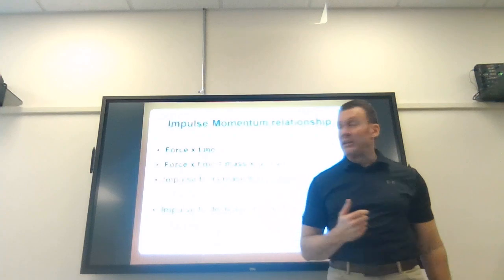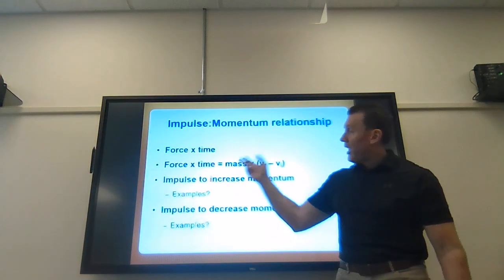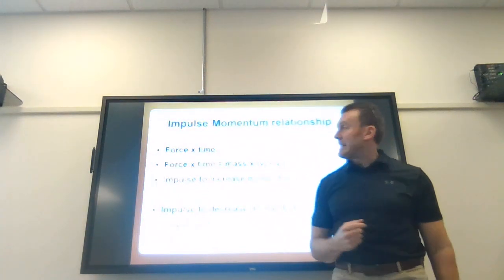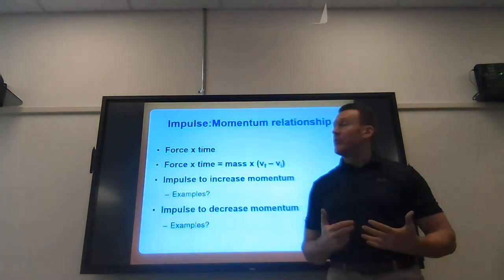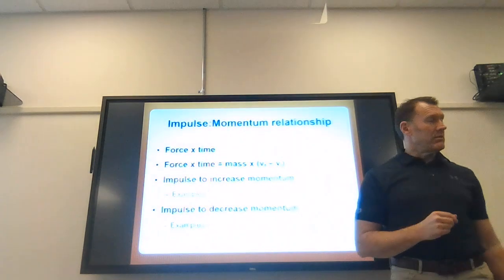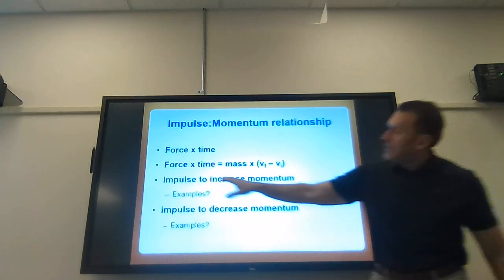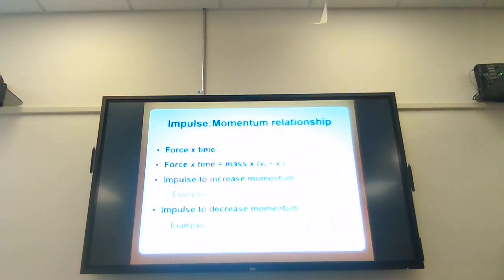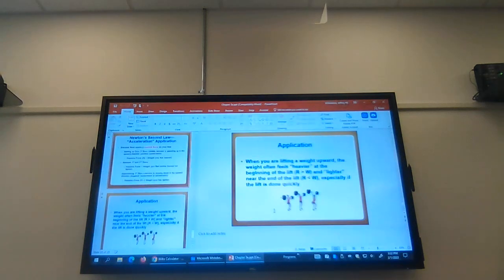So a novice athlete may require more time to slam on the brakes to bring their body mass to a stop safely, versus a more advanced athlete that can slam on the brakes quicker, can handle more of that impact force to bring their body to a stop and then quickly change direction. So does everybody understand the idea with impulse and momentum and how that works? So this is really the more relevant factor because more often forces are applied over time.